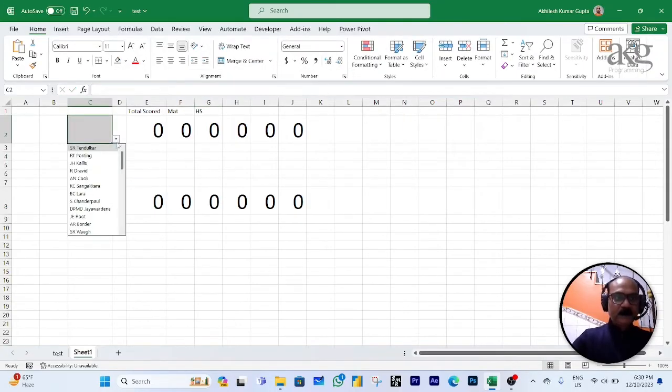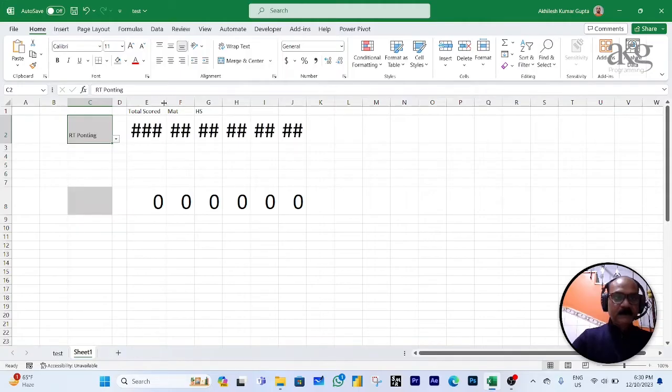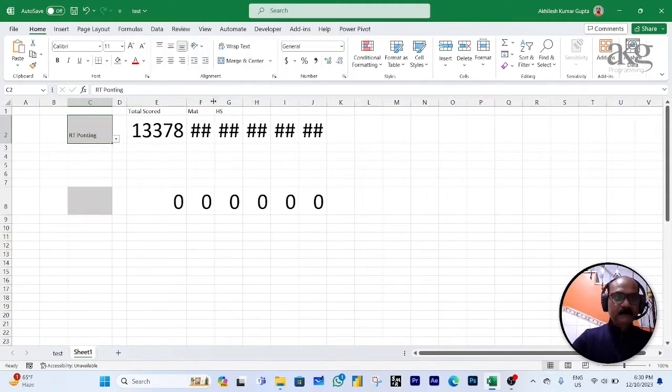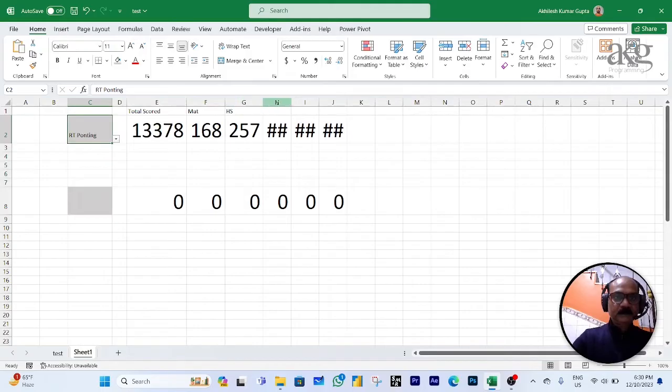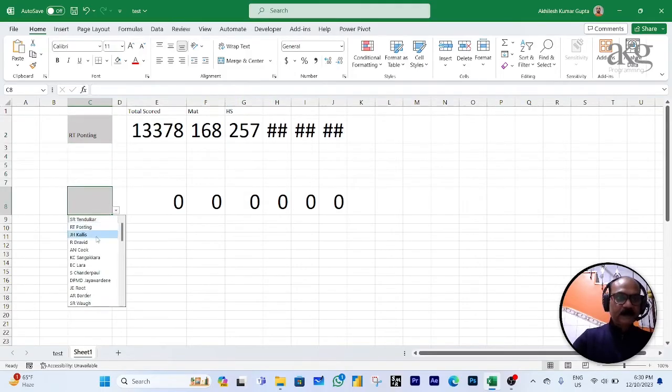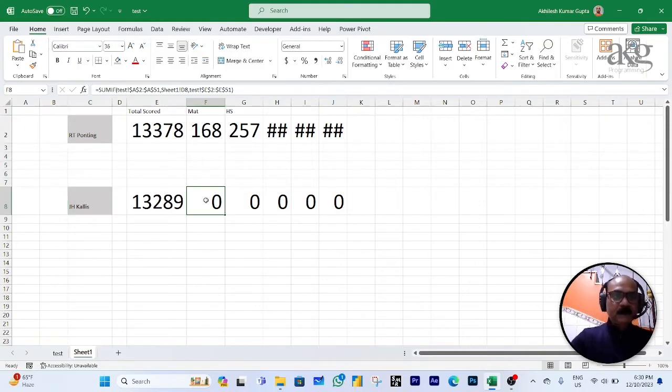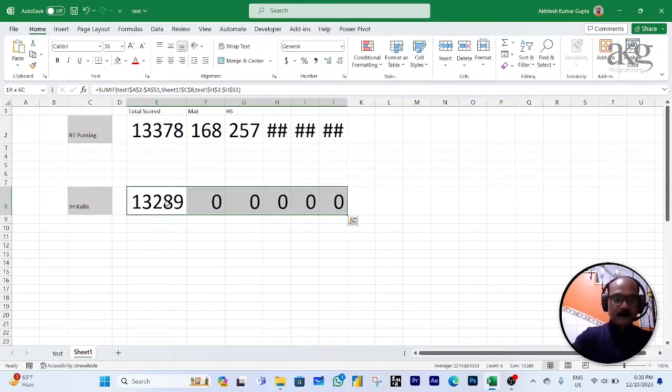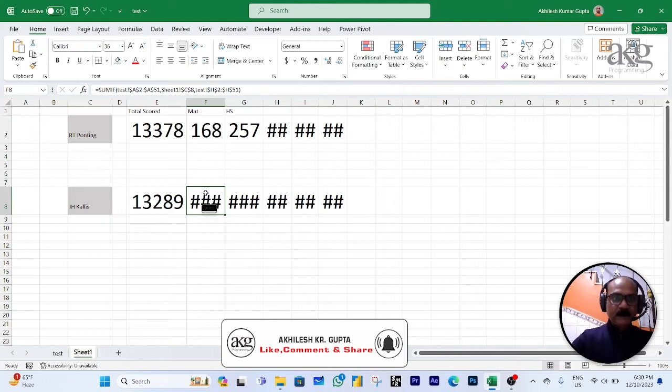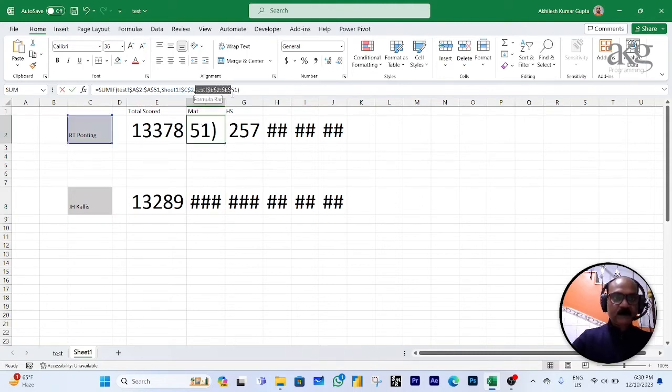If I am going to select, and now I am going to select here D8, C8. Now write this one here, C8, and here make a copy of this formula and paste here.